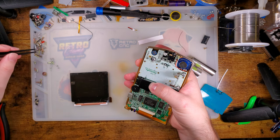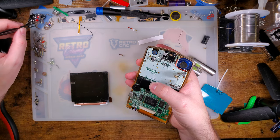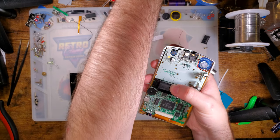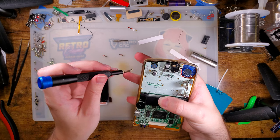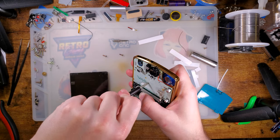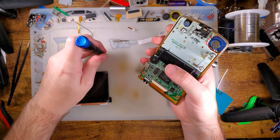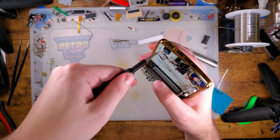Now I just need to find some screws. I highly recommend using the screws that come with your shell. In this case, because of who I am as a person, I have no idea where those are. But I've also taken apart several Game Boys already and just kind of left the screws there, so I have a vague idea of what I'm doing.